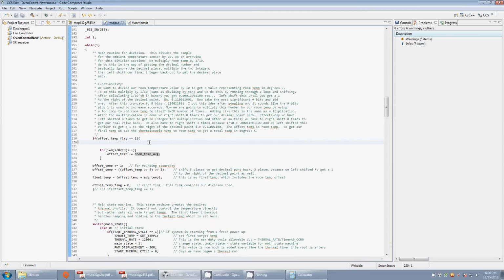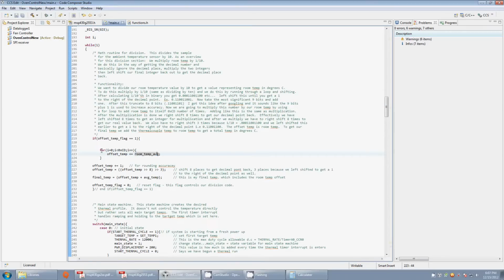Using that idea, we want to multiply our average room temperature by this number, remembering to tie the correct number of shifts to make it back into a decimal. If we multiply these two and then shift, it will be the same as multiplying by 1/10. So first thing we need to do is multiply this number by this average room temperature.